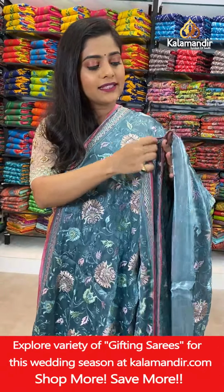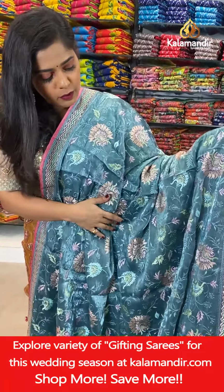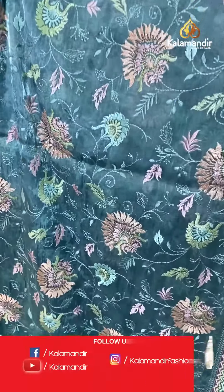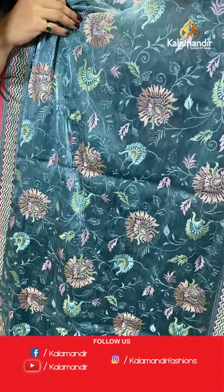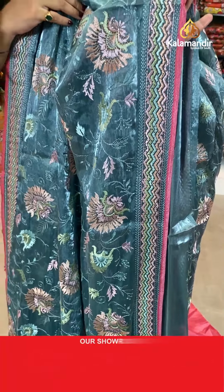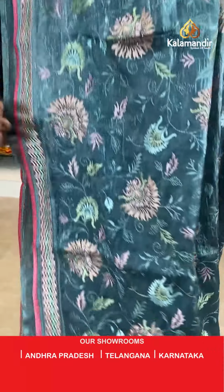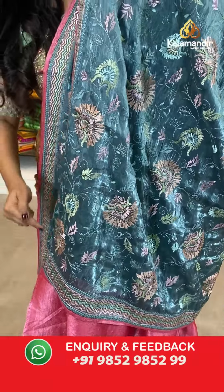Let's move ahead to the next saree here, and it's going to be a sea green colored saree with the same metallic shine all over the body, and it has some nice color combinations to it like pink and sea blue. Thread weaving work for the body in floral jal pattern, stone design and thread work for the borders as well, and a running pallu with the same pattern that is there on the entire saree.